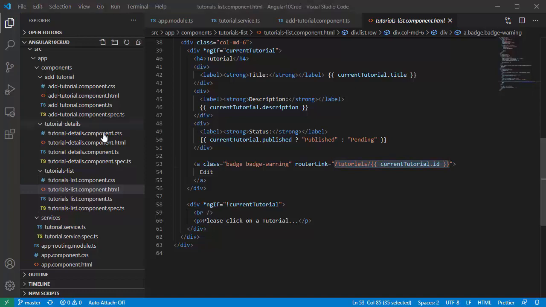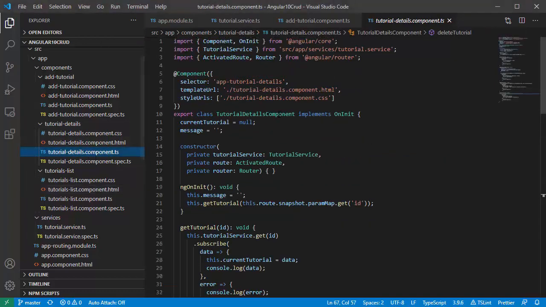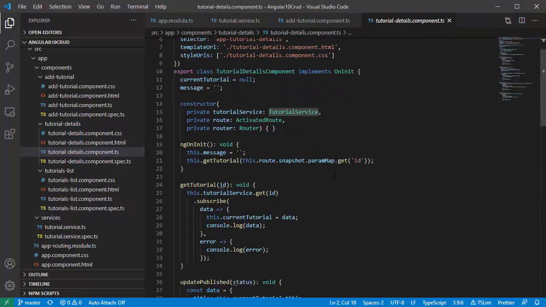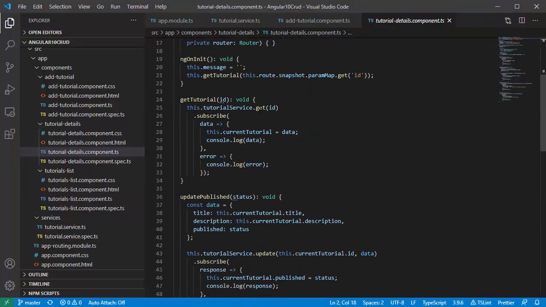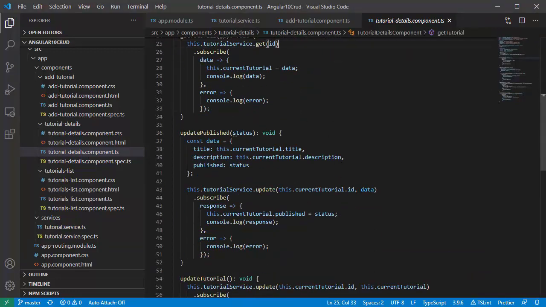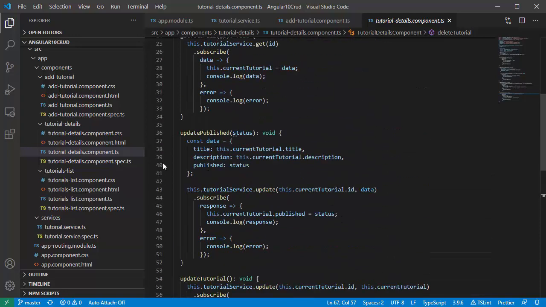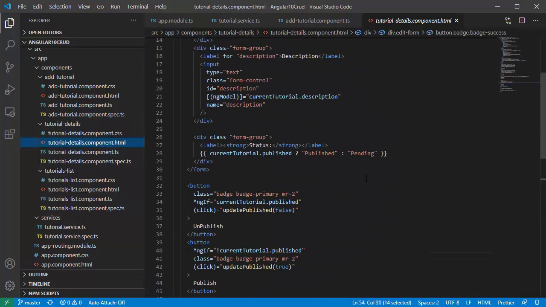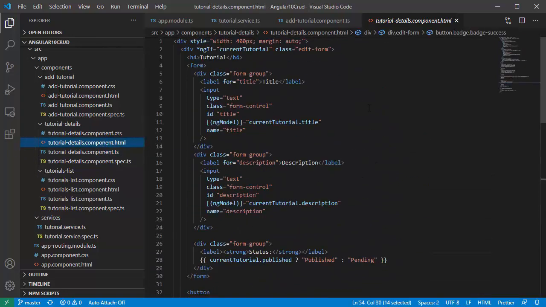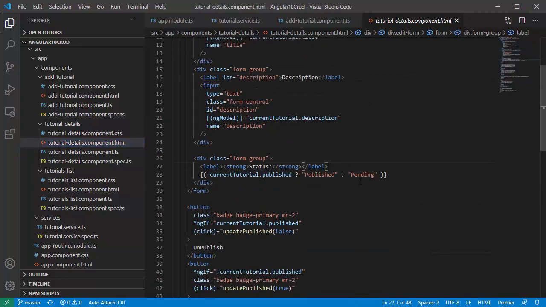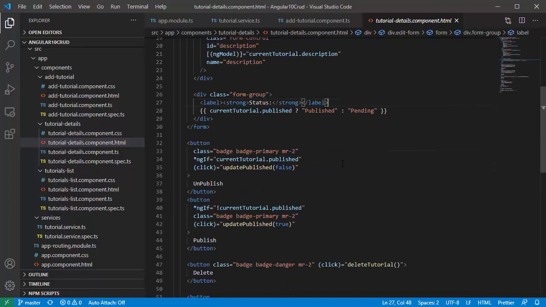Let's go to the tutorial detail component. This component imports the tutorial service, then uses its getById, updateById, and deleteById methods. In the template, you can see that we have title, description, and publish status.